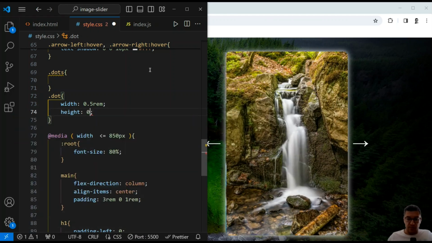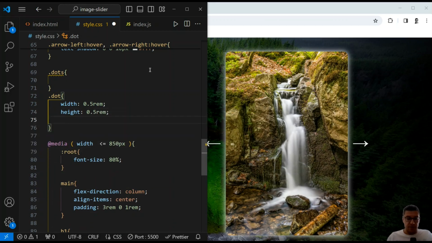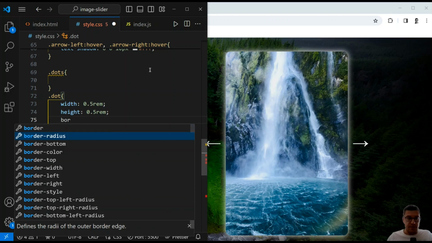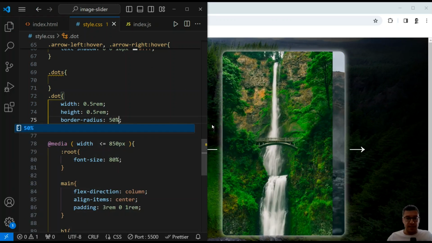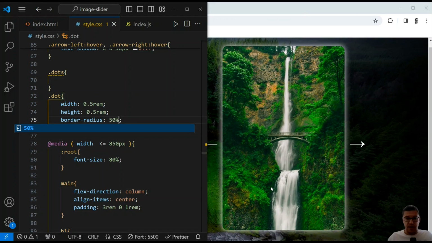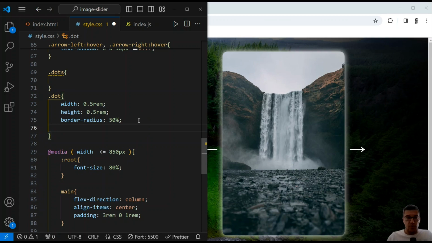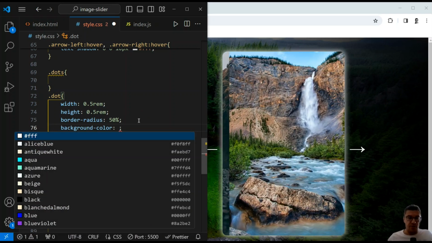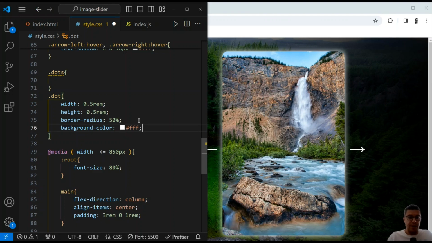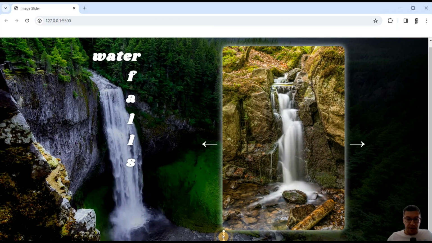So 0.5 rem, because I want to make them a circle, and we do that with a border radius of 50%. Okay, let's save this. I don't see anything because simply I need to put some color on my dots. So let's say a background color, I want them to be white. Okay, now if I save, here are my dots right here.